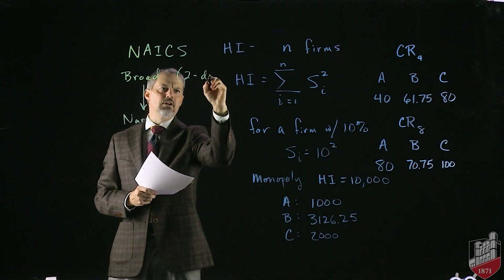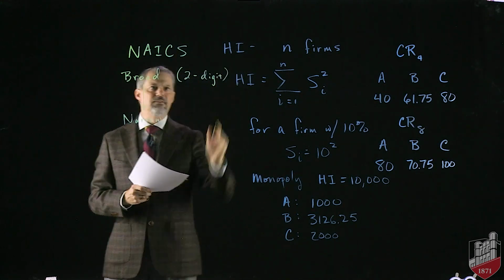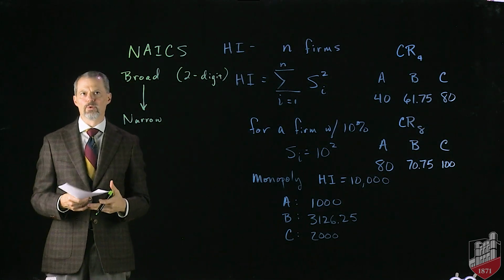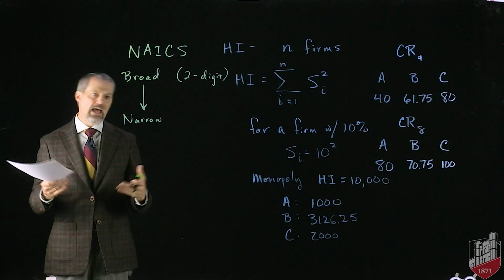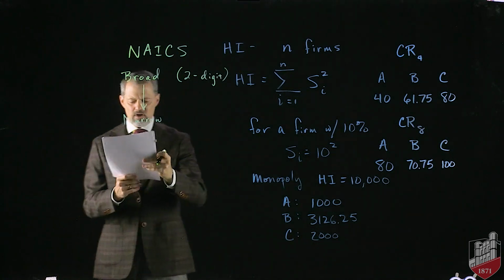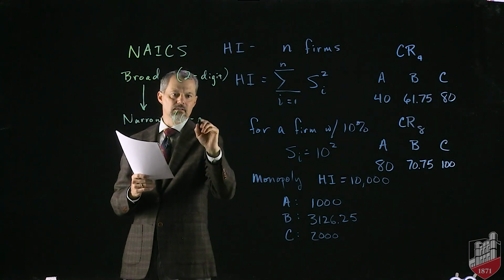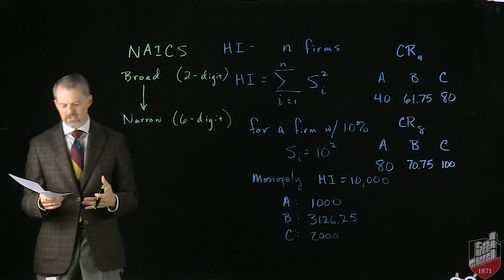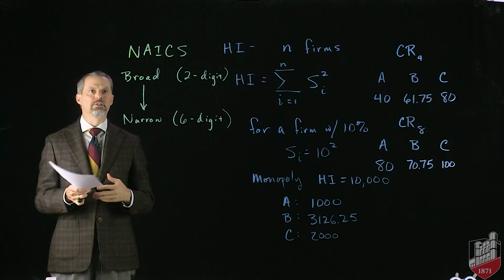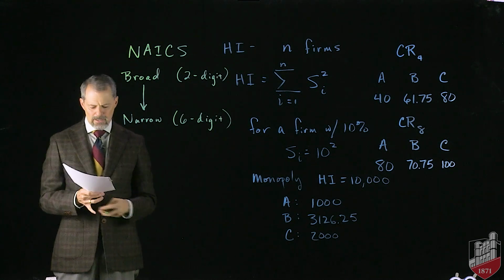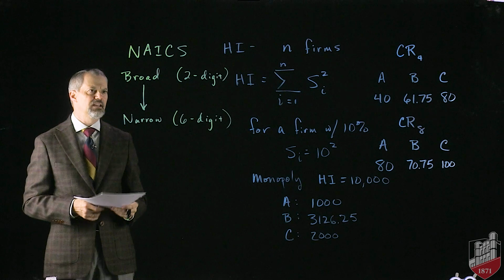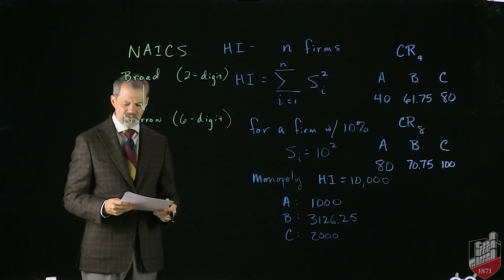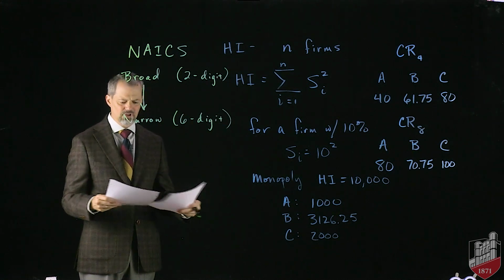These are 2-digit codes up here, and these are very broad definitions of markets. These are things like mining or the retail industry or agriculture. And then it goes on down to 6-digit, more narrow definitions. So these are things like new car dealers, industrial building construction, baked goods retailing, things like that. The Census Bureau updates this every 5 years because things change.